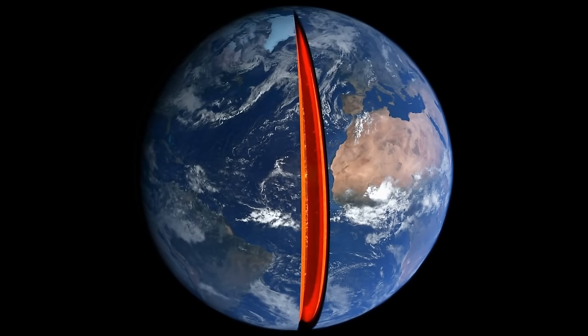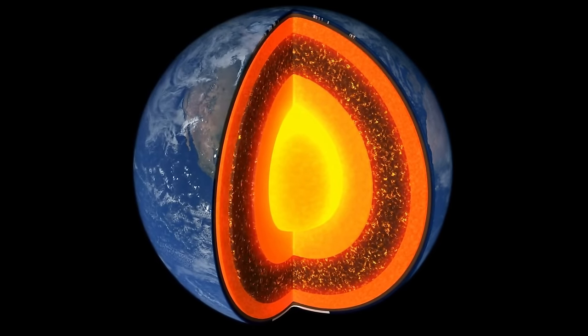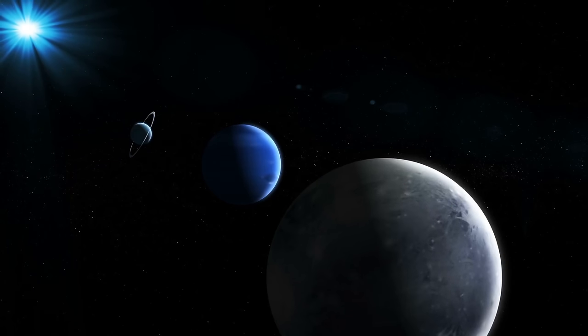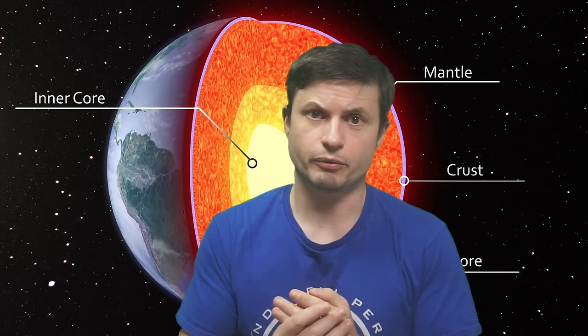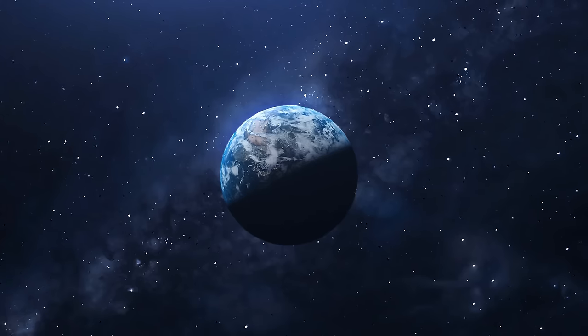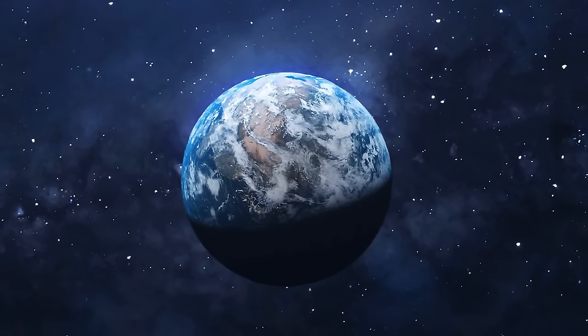We have some really exciting discoveries coming from inside our own planet, from inside the Earth's core and the region around the core. This time uncovering a few more things nobody knew about this structure and revealing a few unusual features that were difficult to explain before — specifically features that once again make Earth just a little bit more unique than potentially any other planet. Let's discuss these discoveries and talk about what was discovered in the last few months, and specifically the recent study that discovered an unusual wobble inside the core of our planet. I wanted to start with some of the older studies first, because all of these discoveries sort of make sense when you connect them to one another.